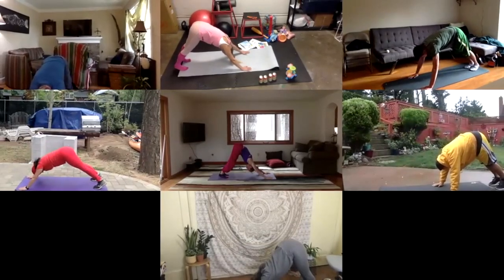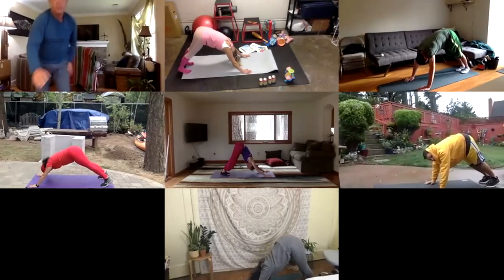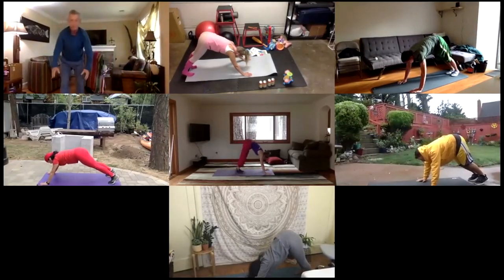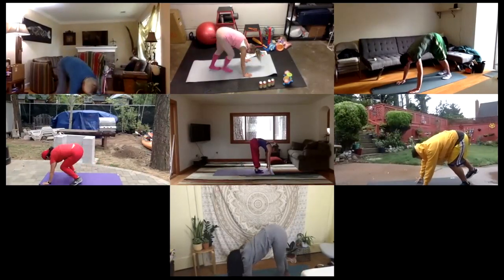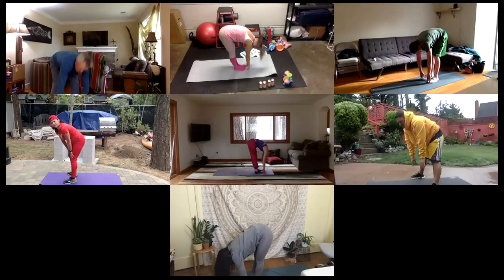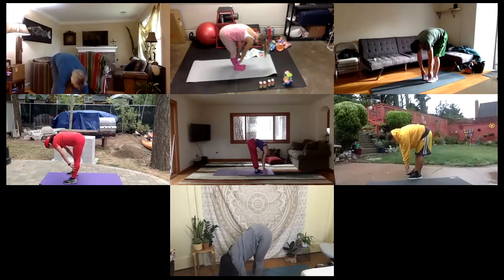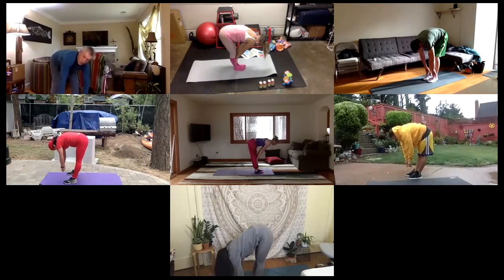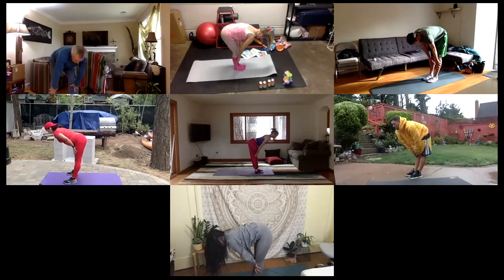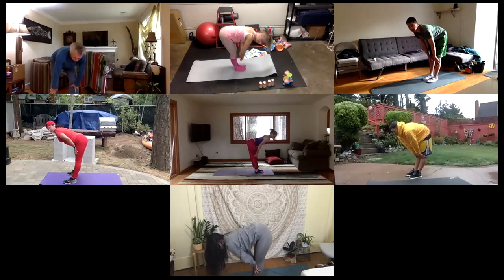Take a breath here. Look up at the top of your mat and walk your feet all the way to your hands. Inhale, and then come into a forward fold — legs are straight and you're reaching as far as you can down towards your toes. Inhale, and bring your hands either to your shins or to your thighs, right below or right above your knees. Try to make your back as flat as you can — if somebody put a glass of water on your back, it would balance. Good.